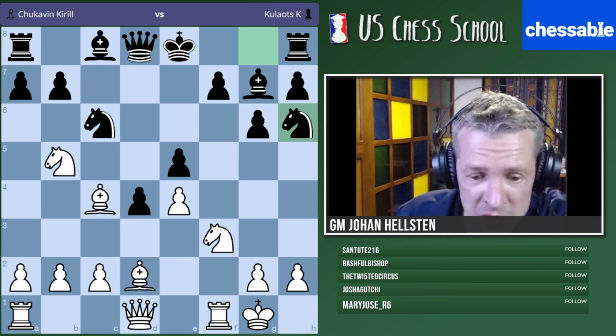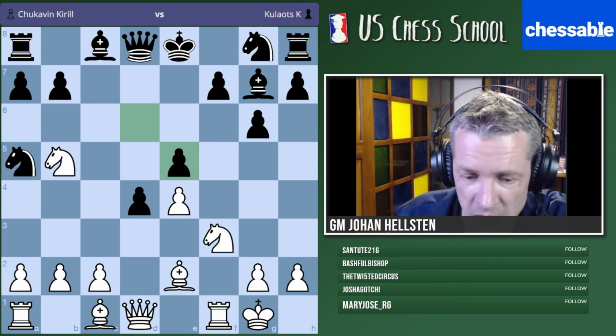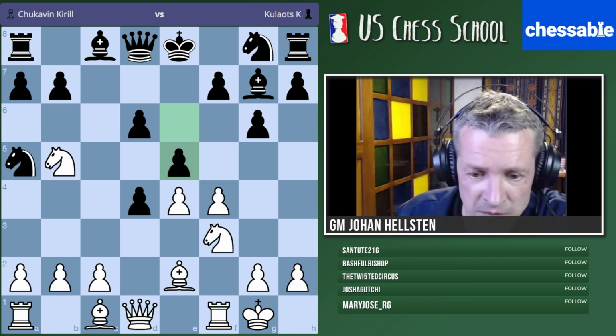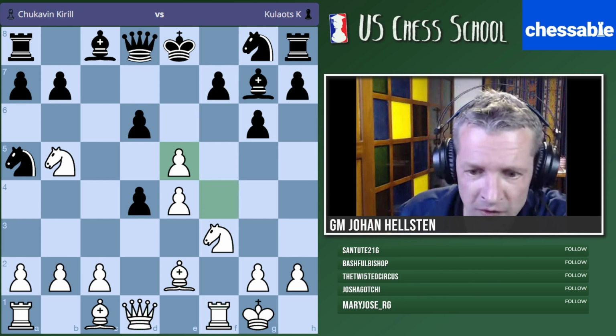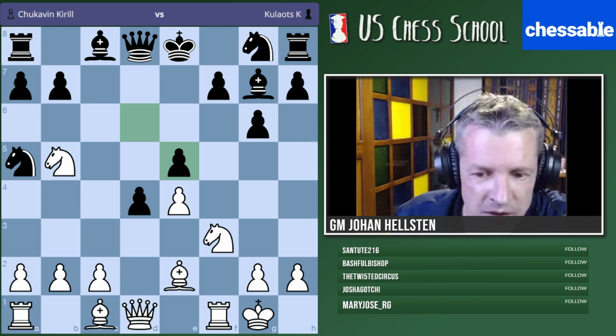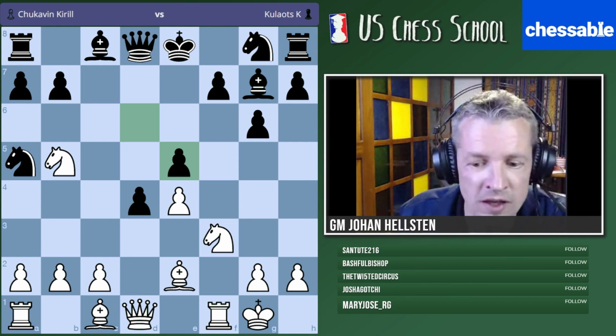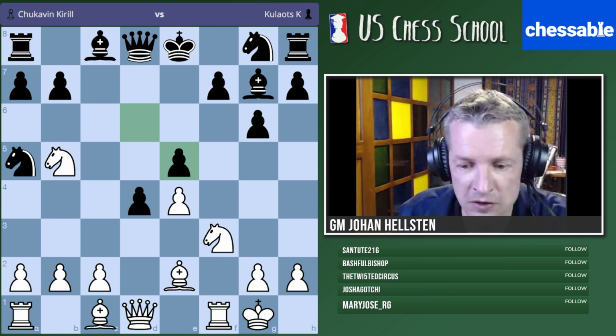So I think this is interesting for white, but maybe not the most promising choice. All right, so let's do this again. You should, of course, take on e5, but then you have a surprising solution for white here. I told you, you won't get the winning advantage, but you will get slight advantage. Okay, that's enough for us this time.